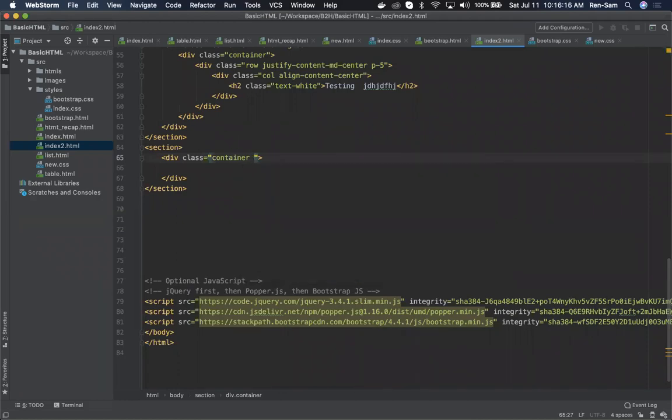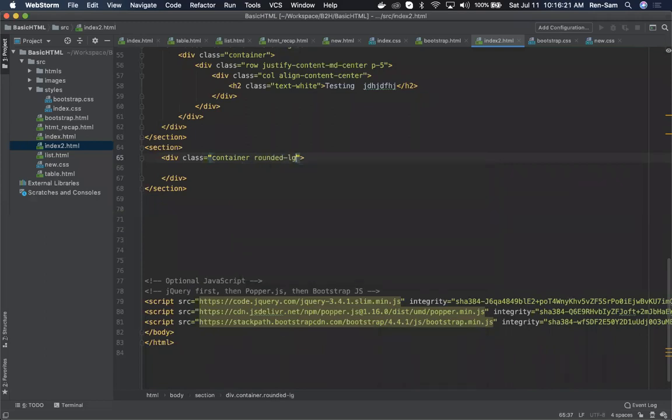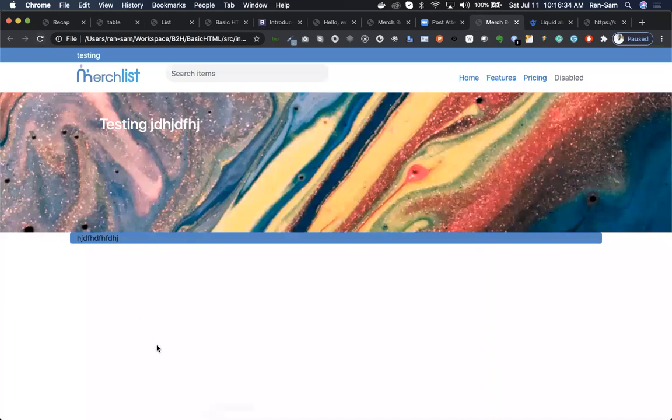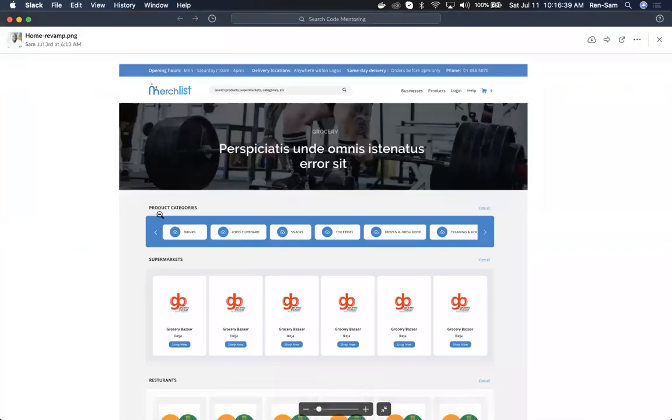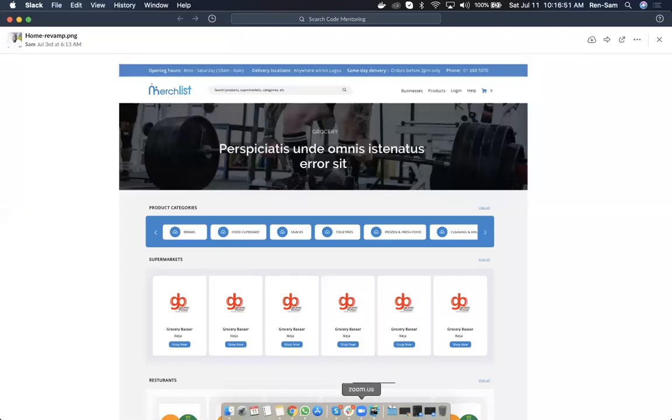Let me just do radius large. I'll now do BG primary. But because this doesn't have height, I'll just type something there so that you can see it. From the design, is it touching that? It's not, so I'll just give it a padding. Where's the design? Okay, this is the design.